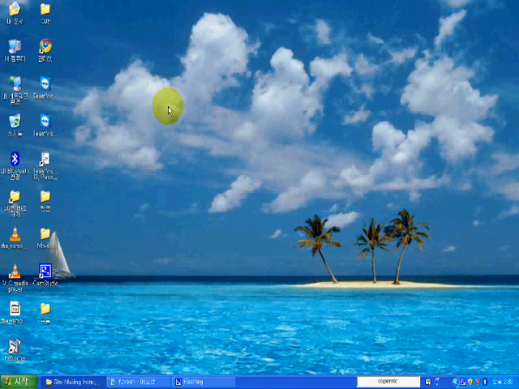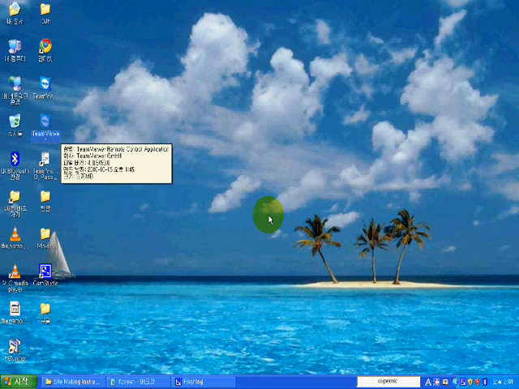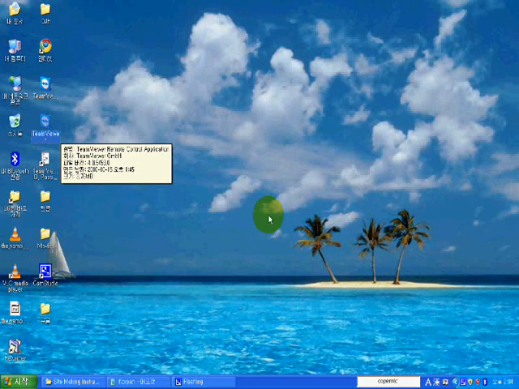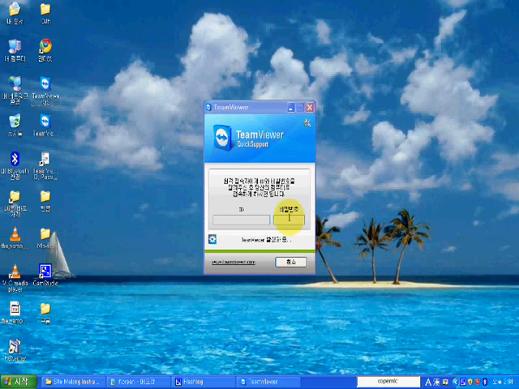Hi, these are the steps for using the macro through the TeamViewer system. If you want to use the macro system, you have to launch TeamViewer to use the computer, and the computer that is controlled should have TeamViewer QS launched like this, and the password in here should be updated through this file.